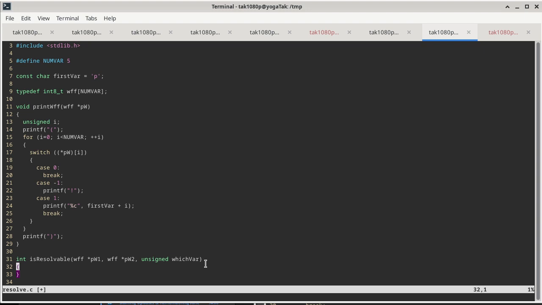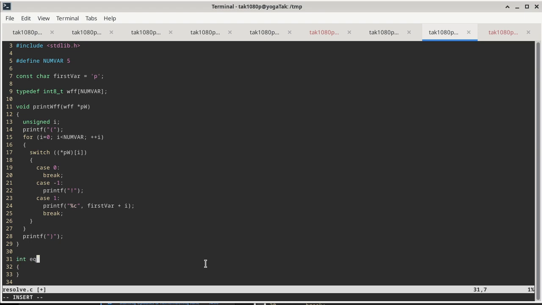Because in the process of trying to figure out whether it is resolvable, we can do the actual resolving already. Okay, that's one more thing we also need to do, which is to see if two WFFs are the same.